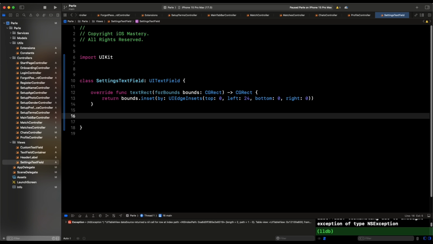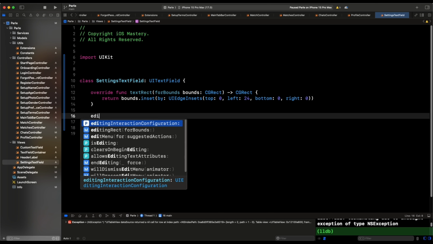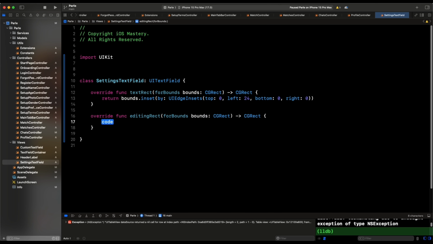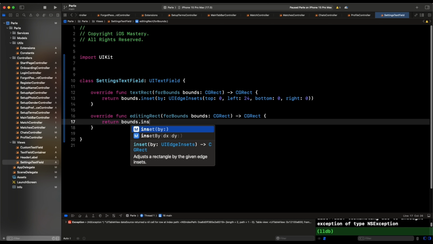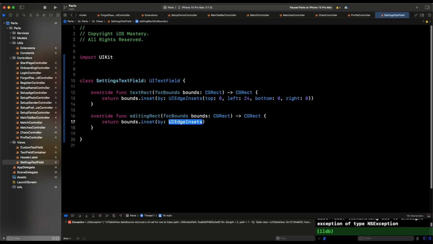And the next functionality is for when we're editing. Here, we would like to call editingRect, like so. And this is just going to be a return. What do we return? We return bounds.inset by, and of course you can put the dx dy or whichever you prefer. I'm going to use the UIEdgeInsets. It's the recommended one, though either will work. Top is going to be 0, left is going to be 24. Basically the same, you could just copy the line above and put it at the bottom. The bottom is going to be 0, and right is also going to be 0, right? So that is going to be that.